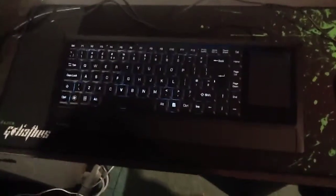It's a backlit one just because I like the look of them, and it is made by Eclipse, if you can just about see that. It's an Eclipse keyboard. It's quite nice. I think I picked it up for about £7 or £8, something like that, off Amazon. Pretty cool. Next one is my mouse.